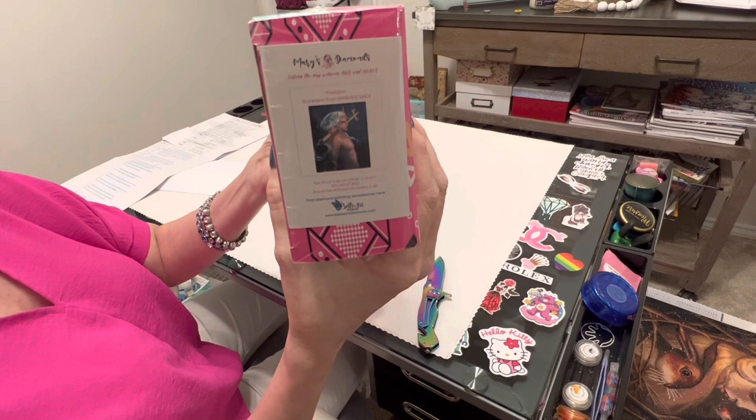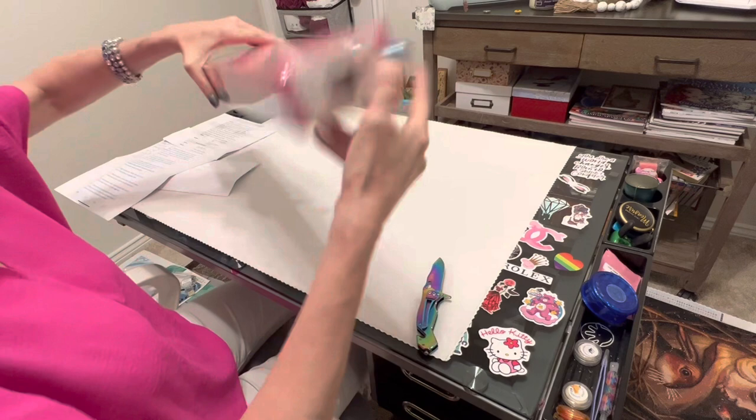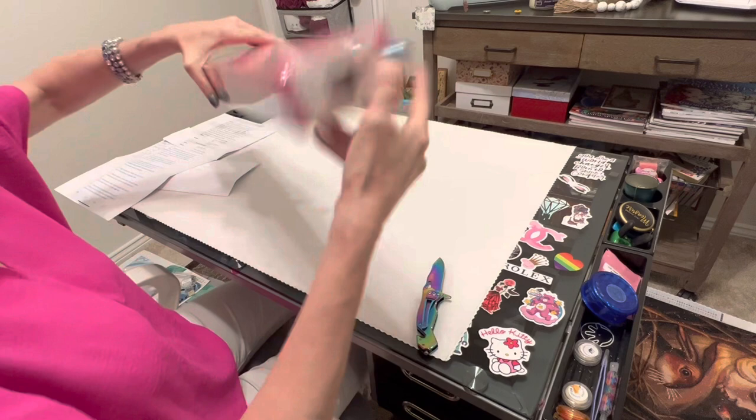The Greek God, one of the 12 original Olympians. I will tell you a little bit about Poseidon as we get into this because I love Greek mythology. I did a report on Athena when I was in elementary school and I've loved Greek mythology ever since. It does come with a plastic outer wrap, so let me get this cut off.